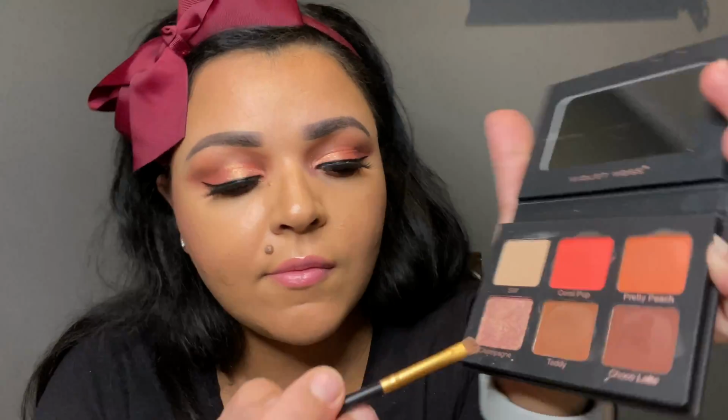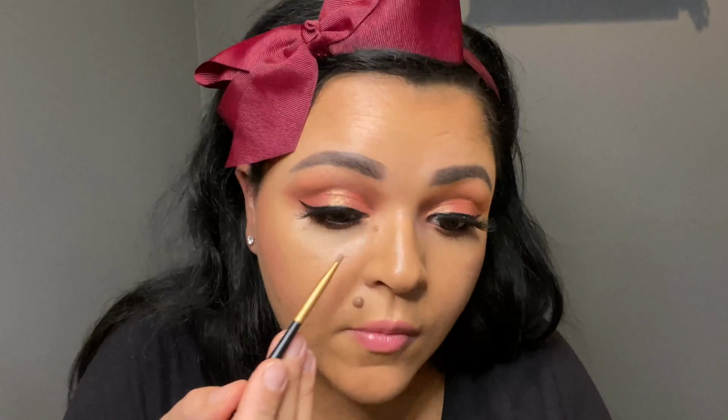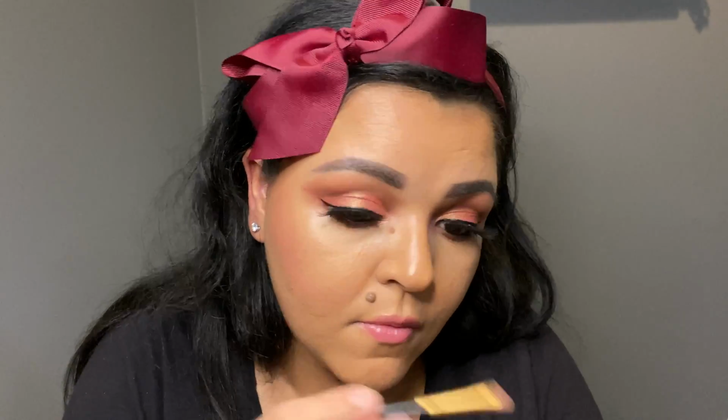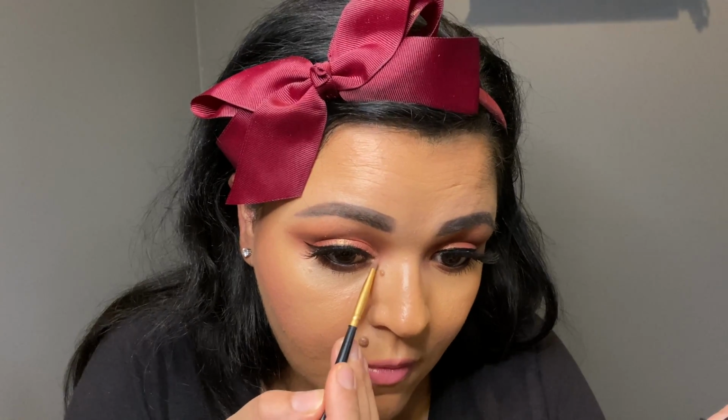Then I am going to apply Champagne, that shimmer, to the inner corner of my eye. As you can see, I applied some eyeliner and some lashes, and this is just going to help to complete the look.